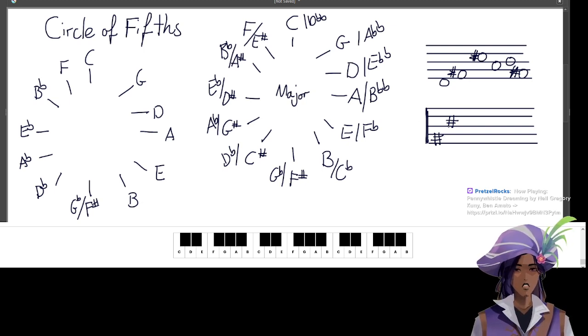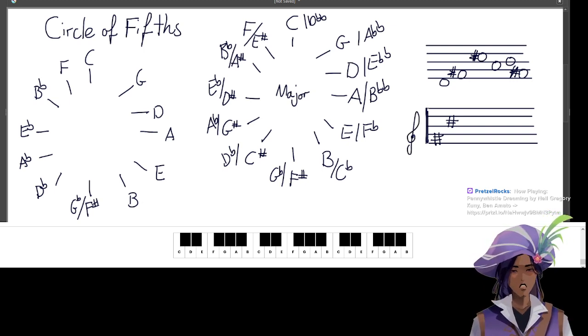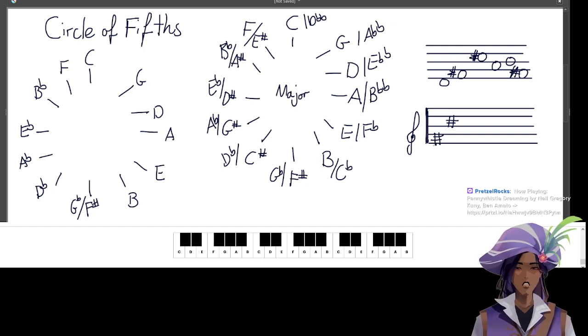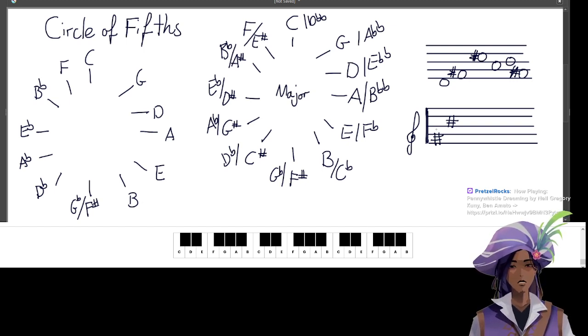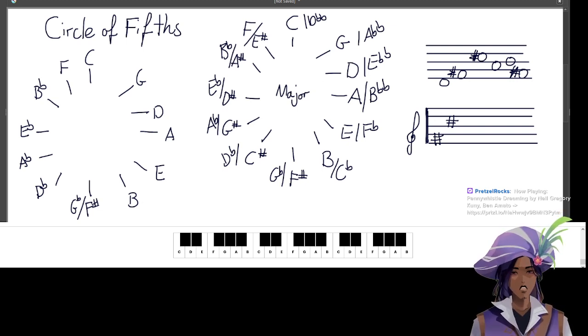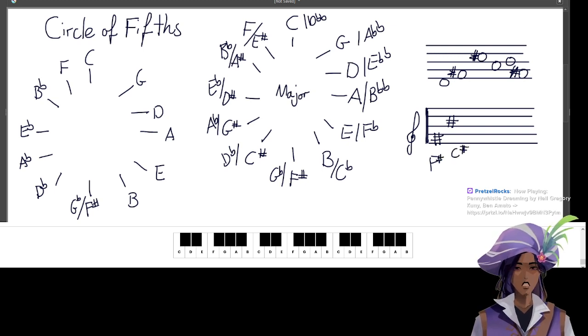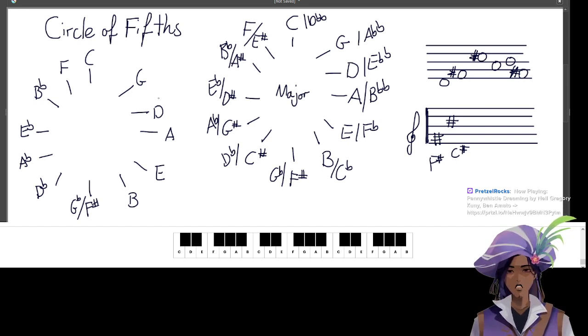Right? And this tells us, this is, by the way, in the, oh, that is ugly. Is this the wrong way? Did I forget how to? There we go. Okay, major. Or like treble clef. So this tells us this is in the key of D major. Or it tells us it's likely in the key of D major. Like I said, names are very flexible in music and depend on context, right? Because we know we have an F sharp, this is the F sharp, and this is the C sharp. And we know this is used in D major because we can see this from circle of fifths.